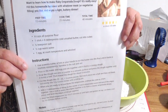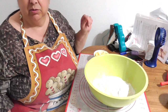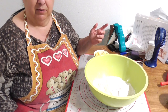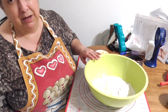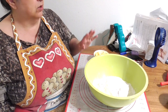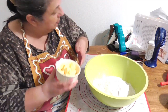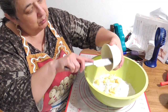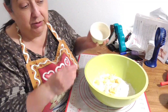There's the recipe for anybody who wants to screenshot it. I made one yesterday but I forgot to take a video of the first half. So I'm going to make it over from scratch, since I was going to make another batch tomorrow anyway for Thanksgiving. You start off with four cups of flour, one stick plus six tablespoons of cold unsalted butter — I've already sliced these up into little cubes. I'm using unsalted butter from Azure.